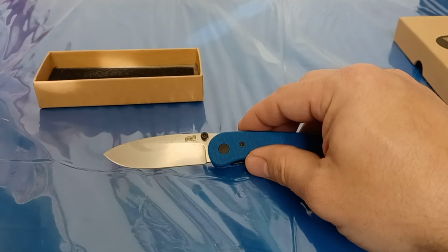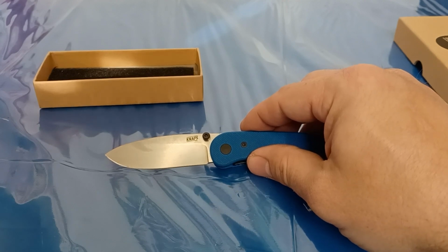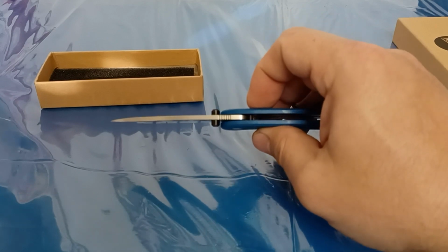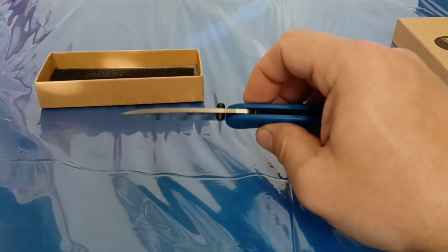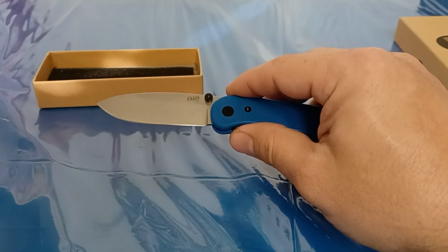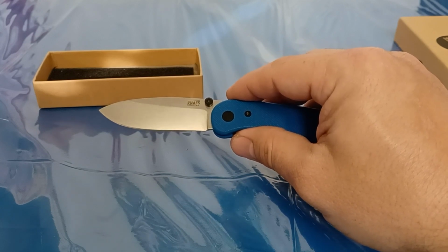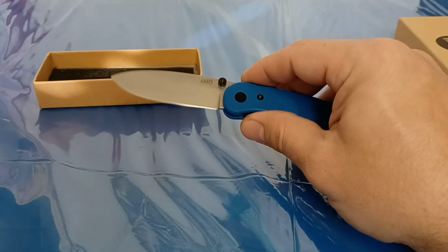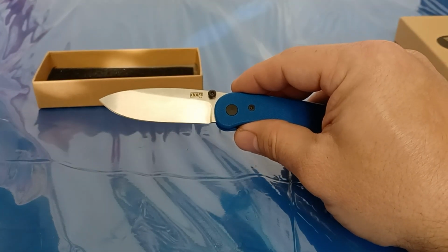So we have an overall length of 6.4 inches, a blade length of 2.7 inches. It's actually a pretty thin knife at 0.10 inches. It's fairly light, comes under the ounce and inch line. It comes in at 2.4 ounces. And of course, this is a 2.7 inch blade, so that's under the ounce and inch line everybody likes to talk about.